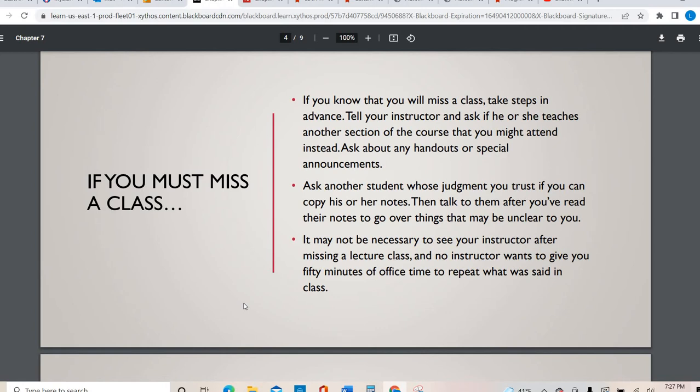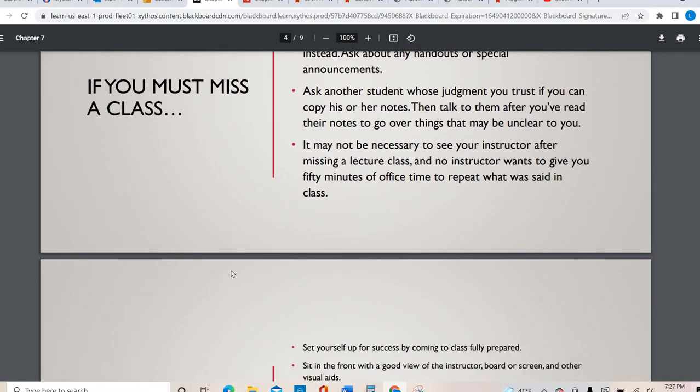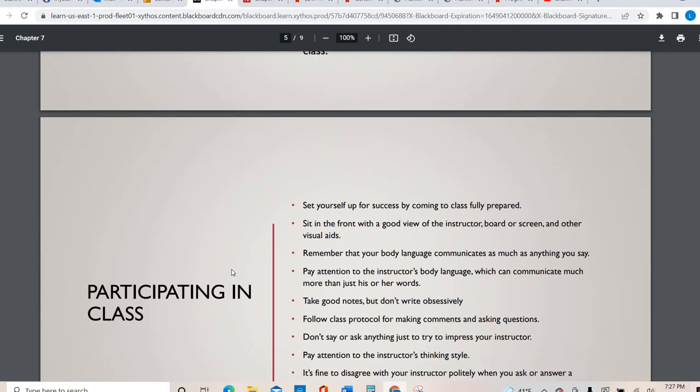Sometimes they might teach a class on Monday, Wednesday, and you take it on Tuesday, Thursday. You might be able to attend on the Monday session. That happens every once in a while. You can always ask. You can ask another student to borrow their notes. You can go in to office hours and touch base. So lots of things you can do. Obviously, you want to make sure that you're also checking your syllabus to see what you missed.